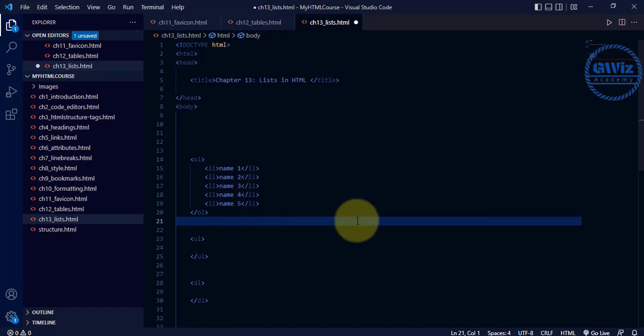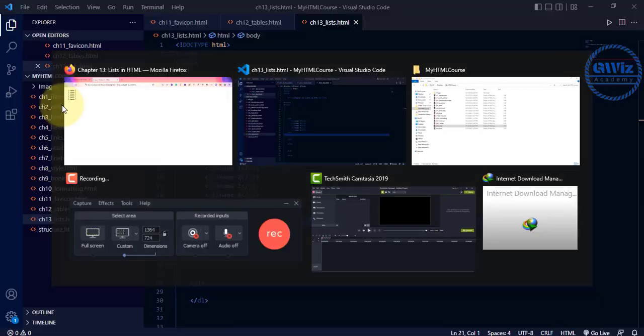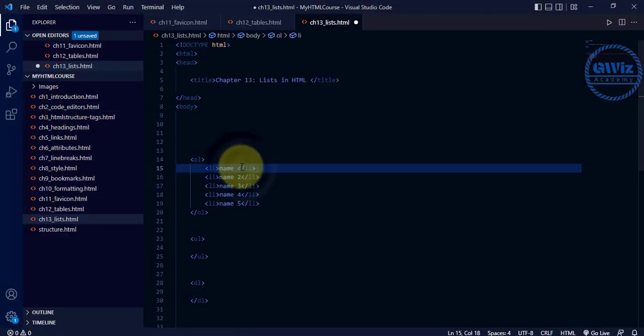So how does it look in the front end? Let's go ahead and save it and see. Now you will understand what exactly I meant when I say list, ordered list. Okay, so this might get confusing, so let me just remove the 1 2 3.